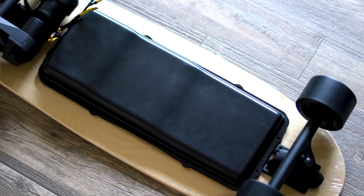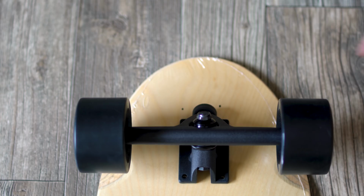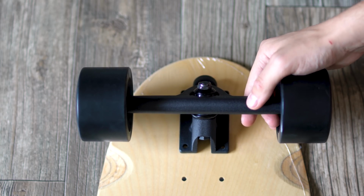So I like to start out my builds by laying my deck face down and placing all the components on top of the deck just to be sure that it all will fit under there. Actually in this case, it's not all gonna fit right. So I'm actually gonna move my front truck up a little bit, drill new holes so that way I have plenty of room to fit my enclosure.